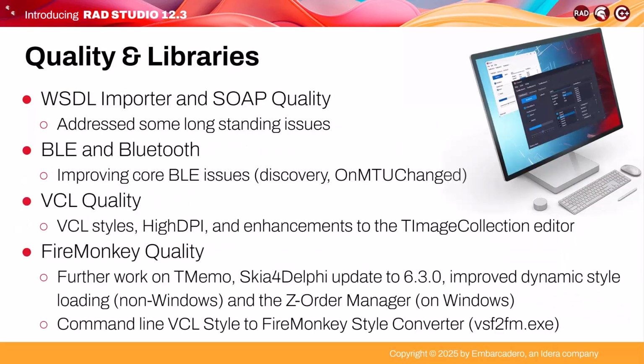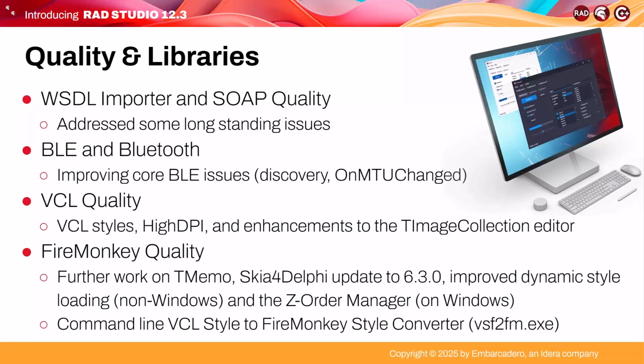Thanks, Nuno. While RAD Studio 12.3 has dozens of improvements to the core RTL library and other libraries, there are two areas we have looked into in particular. We looked into a few long-standing issues in the WSDL importer tool and the SOAP invocation in general. Also, we improved the quality of our Bluetooth and Bluetooth LE support across all the target platforms. The change includes a new event on MTU changed, which is called when the BLE transmission configuration changes and you need to adapt your code to it.